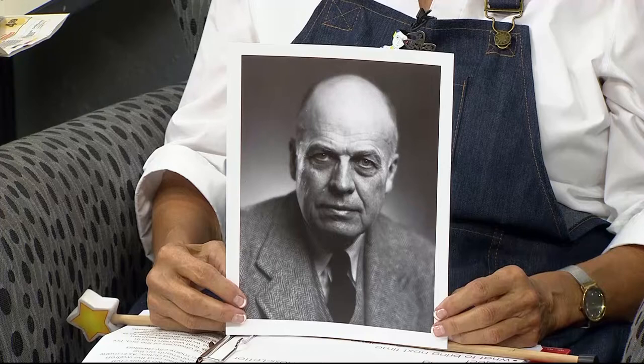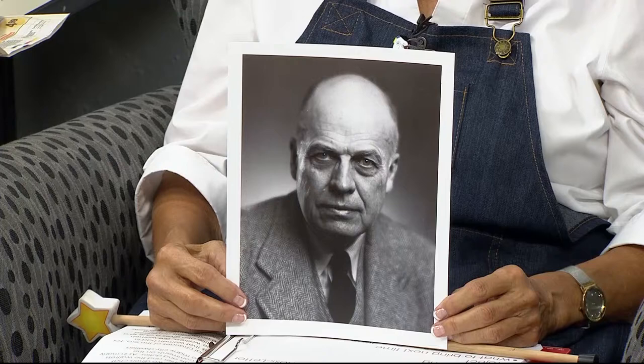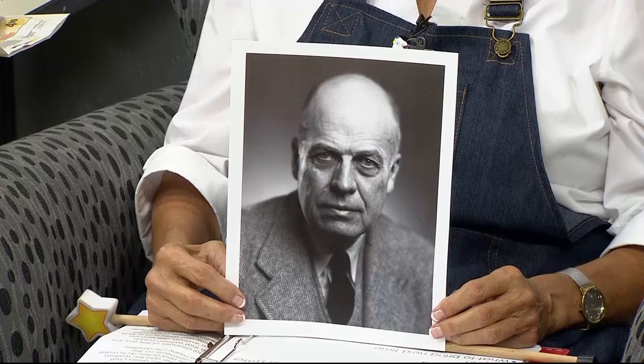So let's take a look at our print today and our artist. I'm first going to show you the artist on my lap because his information is on the back, and we haven't really studied Edward Hopper on PBS before, so I wanted to be sure that I told you some interesting things about him. He was an American artist, and he used bright colors to make pictures of ordinary places. You might see one of them that's very famous that is inside a diner and you're looking from the outside. Well, the print we're looking at today is of a restaurant also.